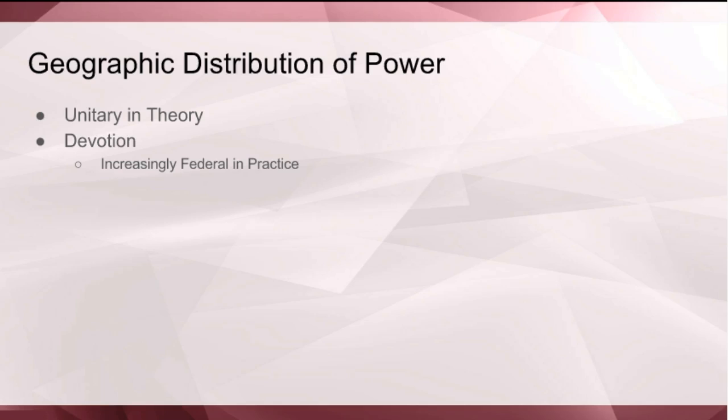But in the case of the U.S., we've seen power become increasingly concentrated at the national level through fiscal federalism, where the national government has the ability to manipulate state behavior through the uses of various grants. So the United States, while legally federal, has become increasingly unitary. In the United Kingdom, they are legally unitary. That is what they are, or how they are classified, but they have become increasingly federal in practice.